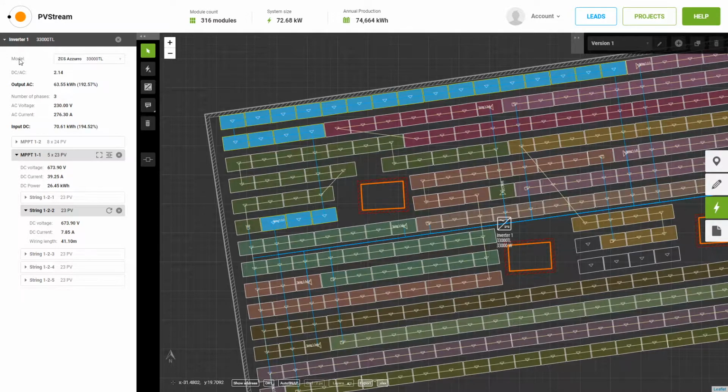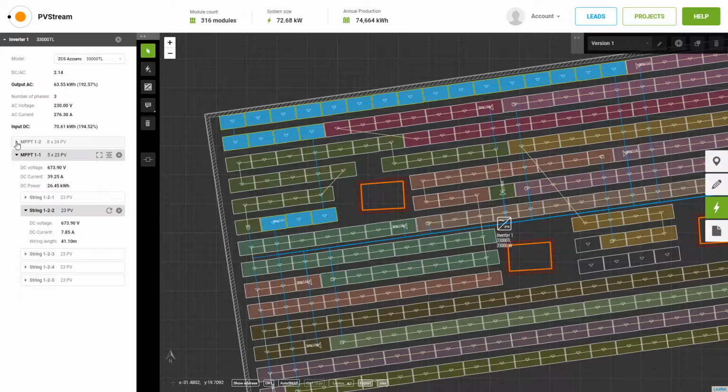So we have here on the right part the property pane where all added inverters are listed. For every inverter we're displaying the module, DC-AC ratio, the output, number of phases, voltage, AC current, input DC, and the list of MPPTs for this inverter.